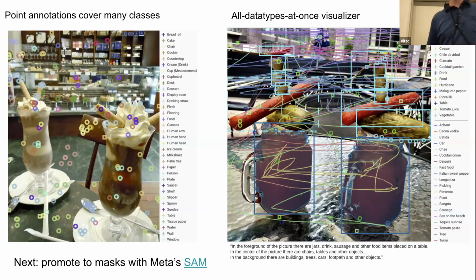So you will say, yes, this sounds cool, but we want masks, we just have points. This is not accurate enough. So our next step is to pass the points into Meta's SAM model. That's supposed to be very, very good at producing masks. But even just with points, we show in the paper you can use them not only to train segmentation models just from points, but you can also use them to evaluate segmentation models very nicely.